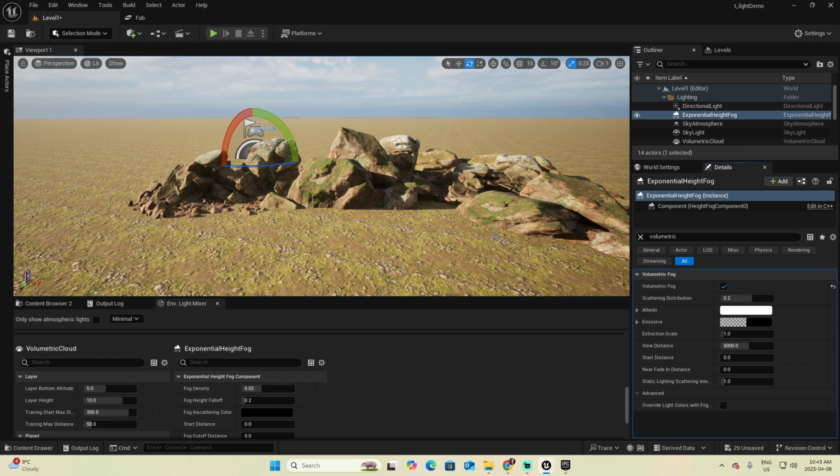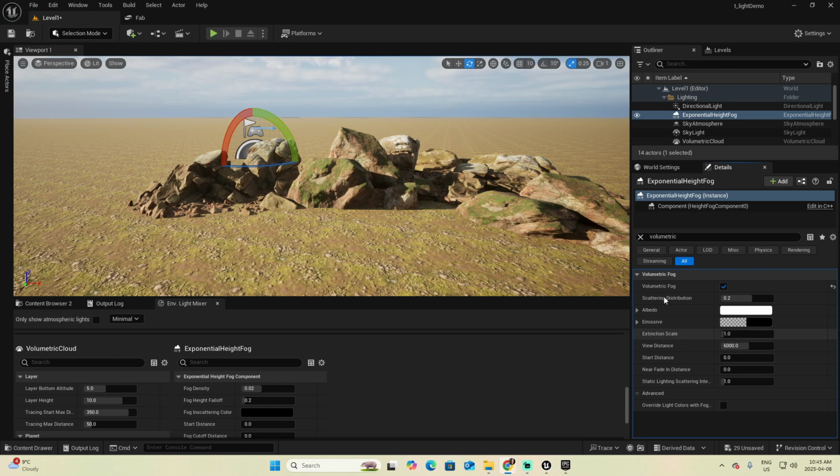This is convenient for you when you are creating an environment that is too long and you don't want to render what is on the background really far away. Then you can use the fog as a way to hide what is on the background and at the same time save the resources of the computer. The volumetric fog simulates the scattering and the absorption of light through the particles in the air. And this adds a sense of depth to the atmosphere, and it creates visual interest in 3D scenes.